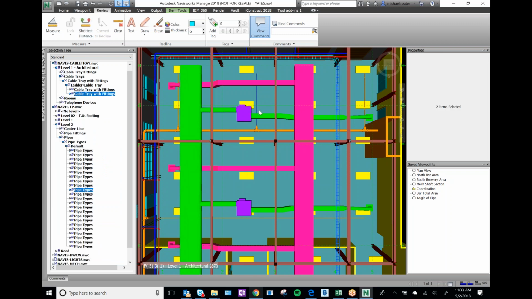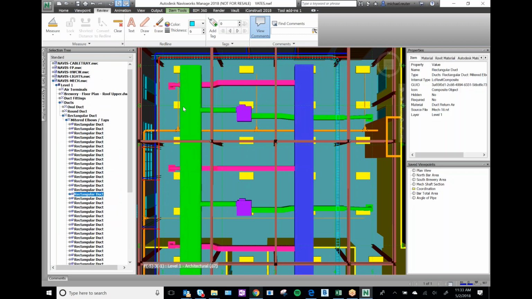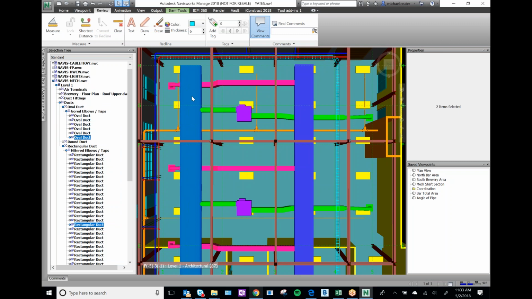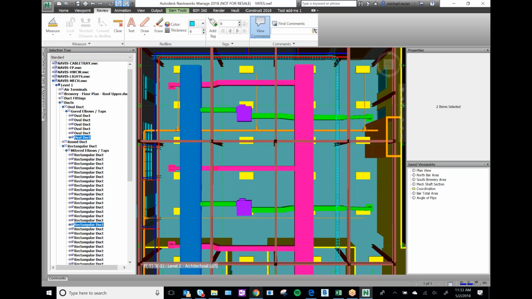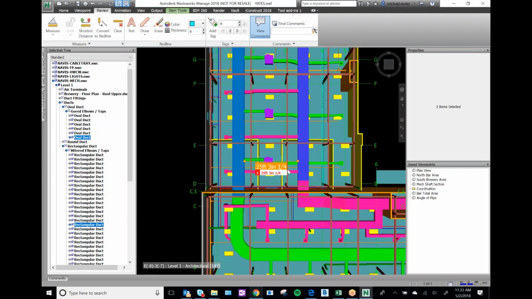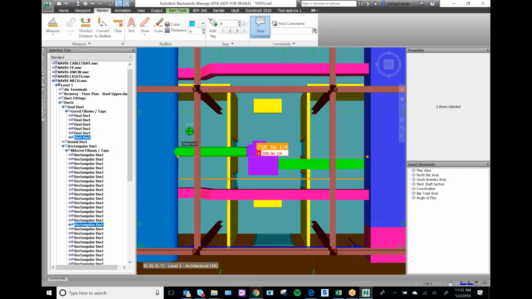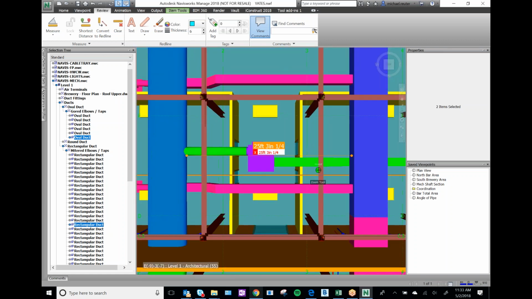When I select those two objects, again, select by just clicking on it. That'll change the color of it. Then hold Control, click, and then click. So you've got two items selected. When that happens, you see the shortest distance button pops up. It's going to show you the shortest distance between those two objects.